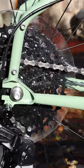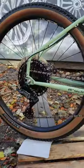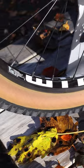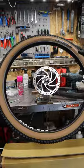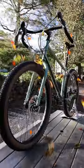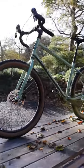You've got microshift components on your shifters, and then you've got a 12-speed drivetrain, the WTB I40 rims, and the Terravail E-Line 27.5 by 2.5 inch tires. The tan wool really makes this bike just absolutely sing quality.